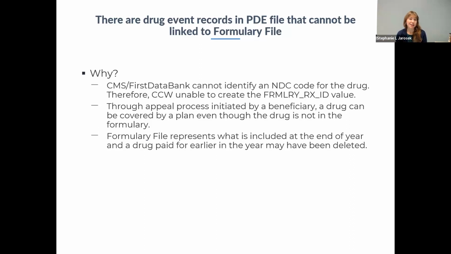Or sometimes a beneficiary could ask for a drug that's not on formulary. They could appeal and ask for it to be covered by a plan, even though it's not in the formulary. So then you would see a prescription fill for it, but it wouldn't appear on the formulary. So that might be a reason that you would see a PDE fill that you couldn't link to the formulary file.